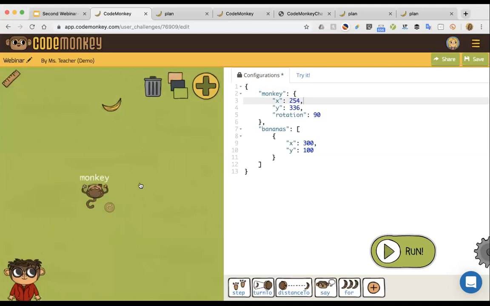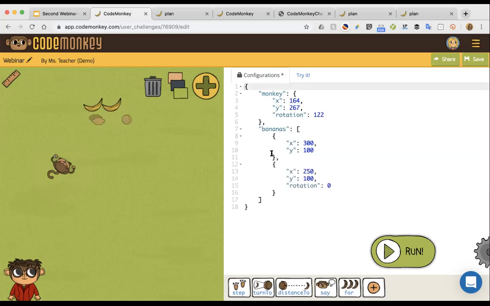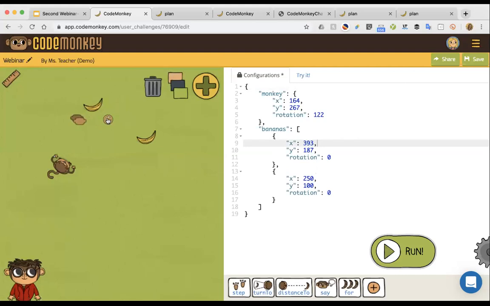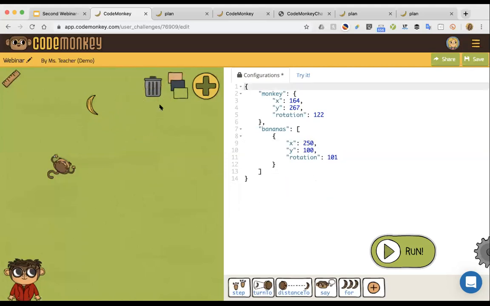And you can see that as I move him, his XY coordinates are changing. When I rotate him, his rotation is changing, all of that good stuff. When I click on the banana, here we have the banana and we have the XY. You'll see that the banana is now added underneath the other banana because it's an array. So we can move these separately. We can spin them. We can see that it's going to keep track of everywhere that it is. So that's the banana piece. If I don't want an object, I just throw it in the trash. Bye-bye, see you later. These three rectangles here, if I click on them, change the background.